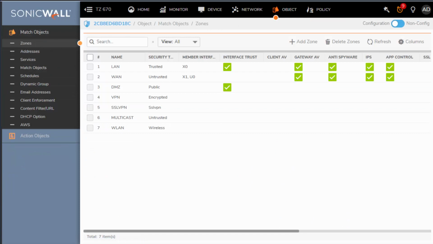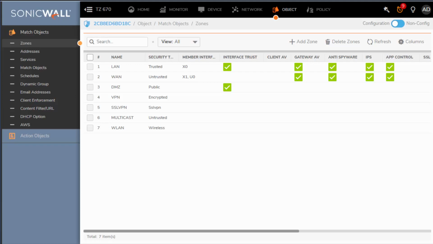Most commonly, you will be using objects to create firewall rules, and this involves address objects and service objects. Address objects can be host addresses, a range of IPs, or a whole network, which must be defined by the network's address and a corresponding net mask.